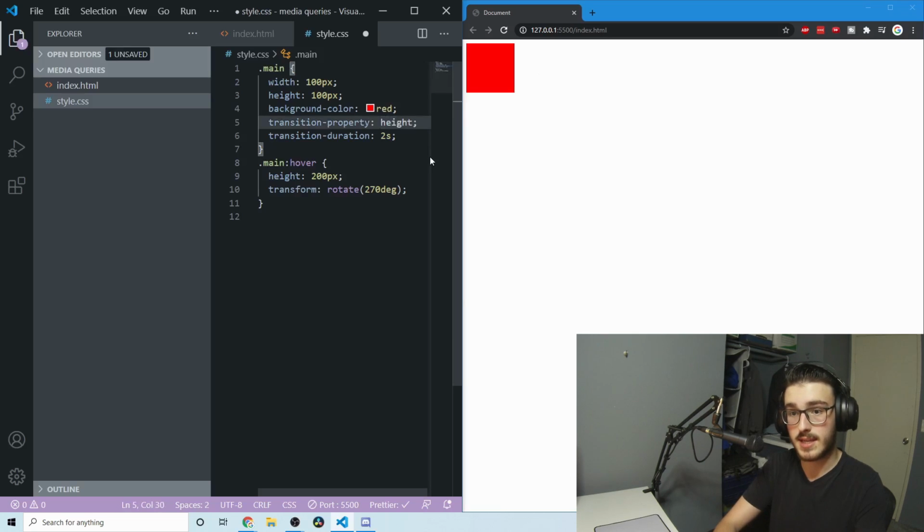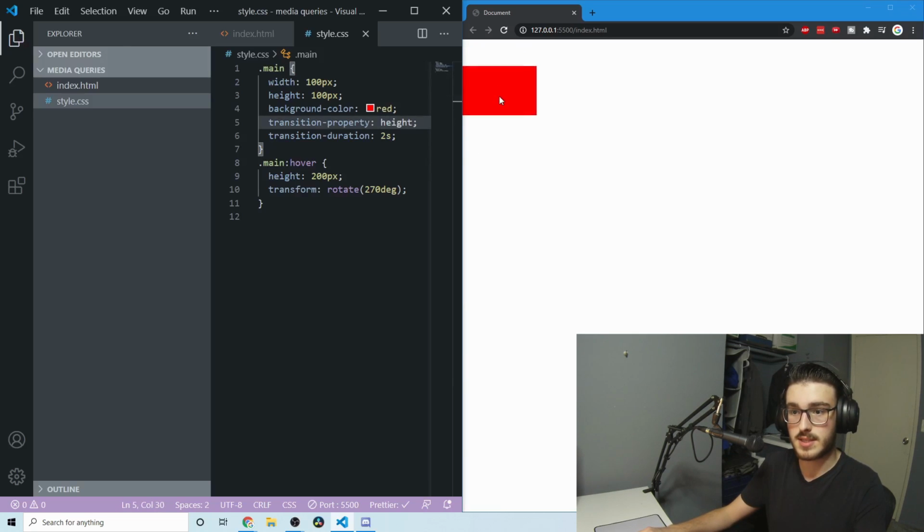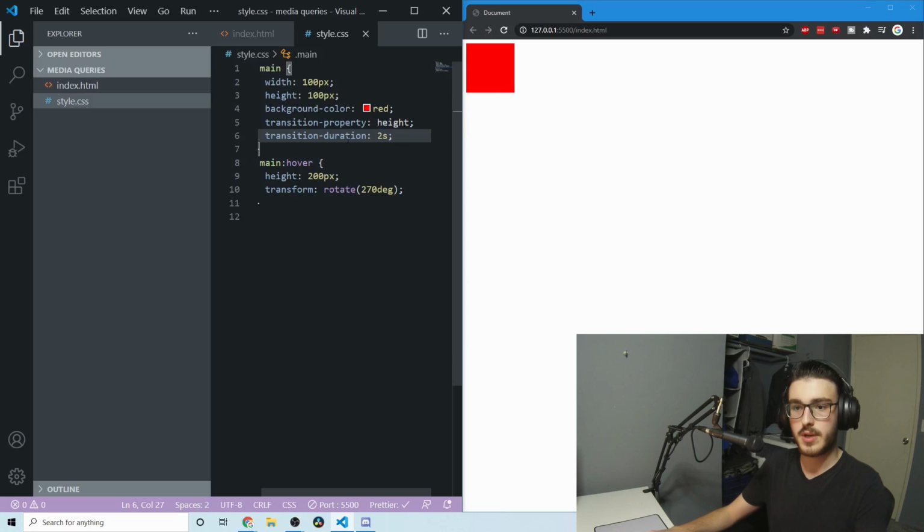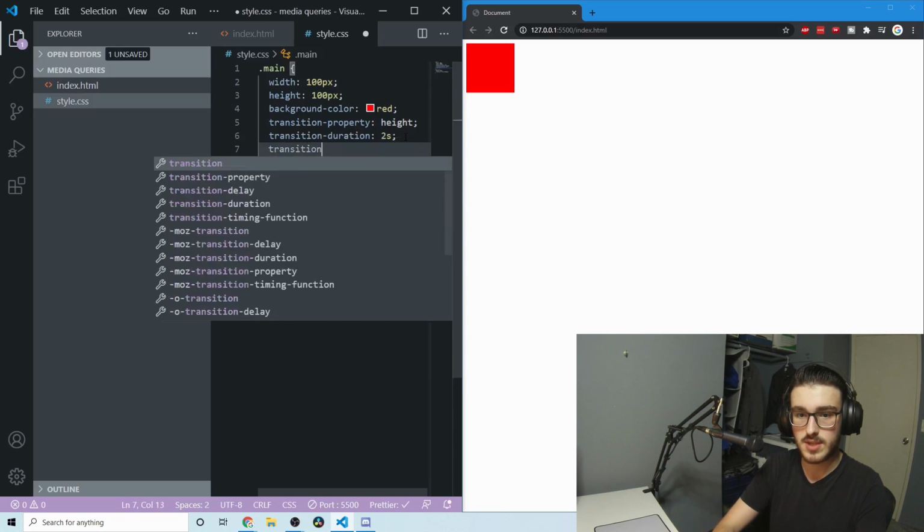So if we only wanted the height to be animated, you can see that now only the height is animating, but it's kind of awkwardly scaling up and down because this transformation is happening immediately. So you can see that the transformation isn't animated, and then when we take it away, it immediately snaps back. So with this setup, it's a little awkward to have multiple. So what we'll do instead is we'll just use this transition.